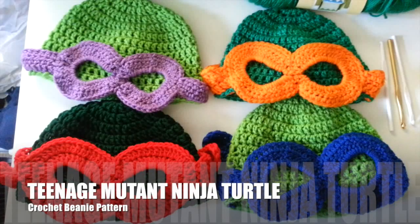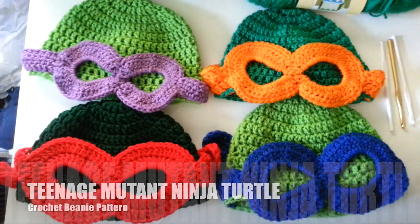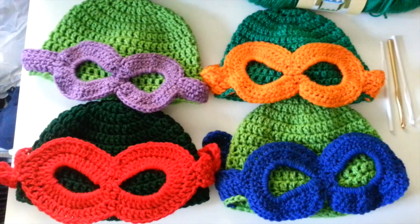Hey, Rainbow Warrior here, and today I'm going to show you how to make a Teenage Mutant Ninja Turtle beanie. I am making this for a child size, however I have made a pattern for an adult size as well. So in this tutorial I'm going to be taking my time and going nice and slow to show all the steps, so if you need to, you can fast forward or go back.